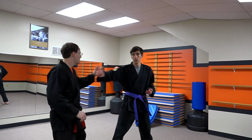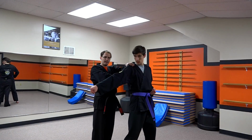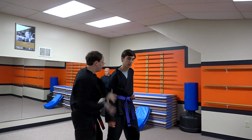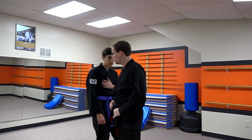So he punches, I block, 1. Now this would be an eye hook, and I might elevate this a little to strike and catch him right beneath the shoulder blade area. And now I come down here, and then this comes right back around into the throat. And if you want, you can adapt this whole technique into another situation.